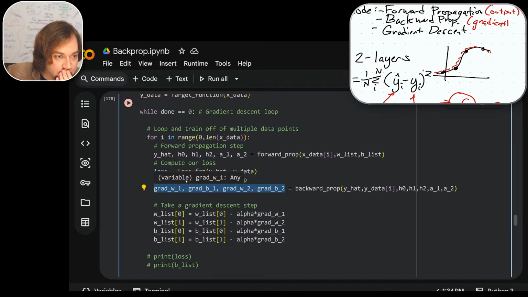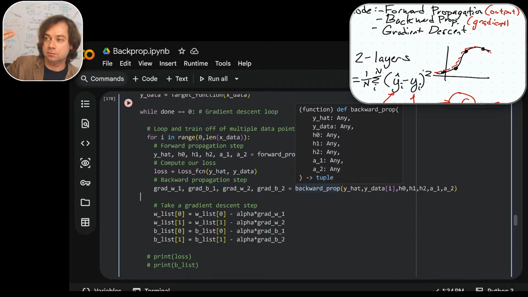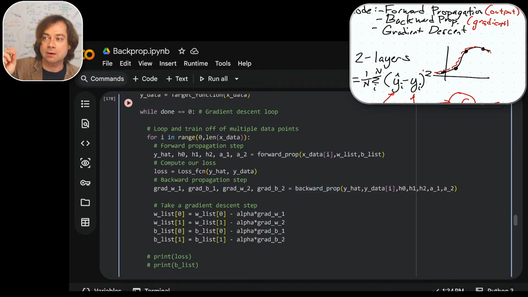So what we're going to do is create a running total of each of these gradients. When we have one gradient, we add that gradient to 0. Then we have a second gradient, we add it to the previous total. Then we have a third gradient, we add to the previous total, and when we're done, we divide it by the number of data points.